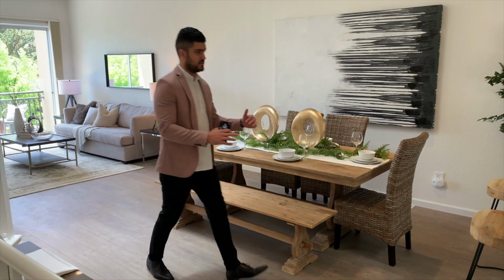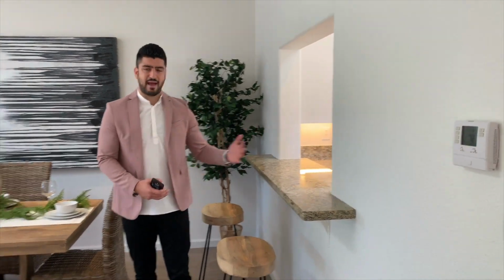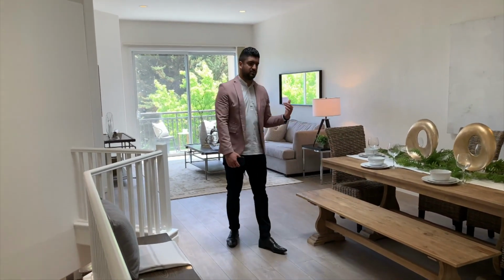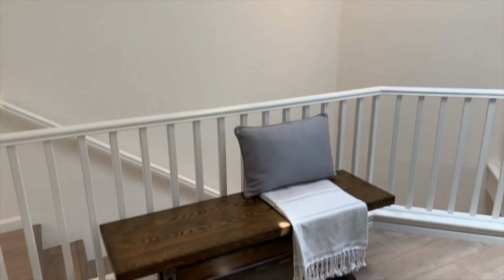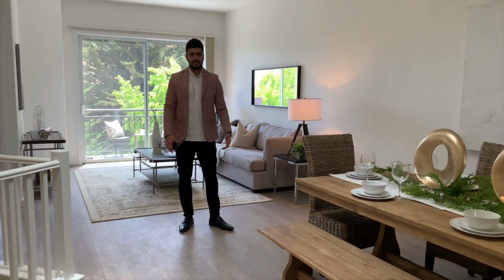We're gonna make our way here to our formal dining area. Really cool, a little bar here that attaches you to the kitchen area for guests to potentially sit down, have a drink, entertain, communicate back and forth from the kitchen, as well as a very open dining area that connects to your living area. You have the potential for some accessories here in regards to sitting, and then a full-size dining table with 6 or more people that can sit down and enjoy dinner or lunch or whatever it might be. Our second skylight that we see in the property is right here. So awesome natural light comes in throughout the day that provides homeowners with some additional light.